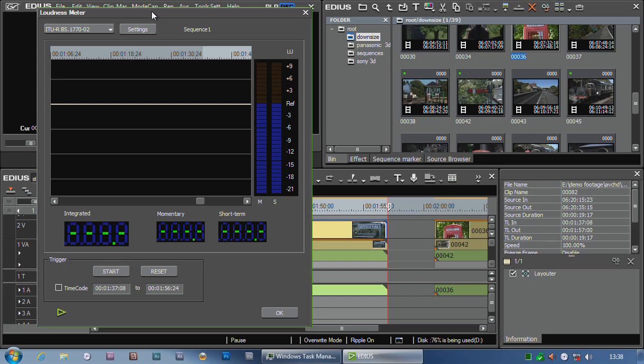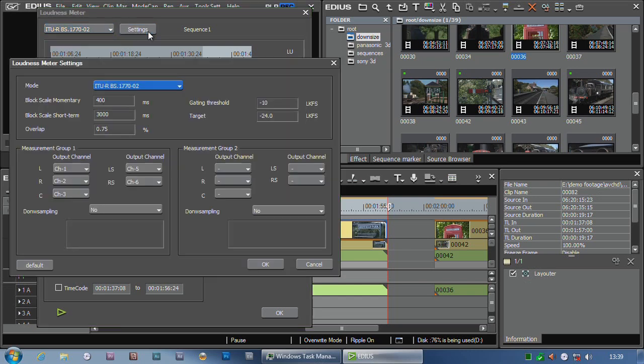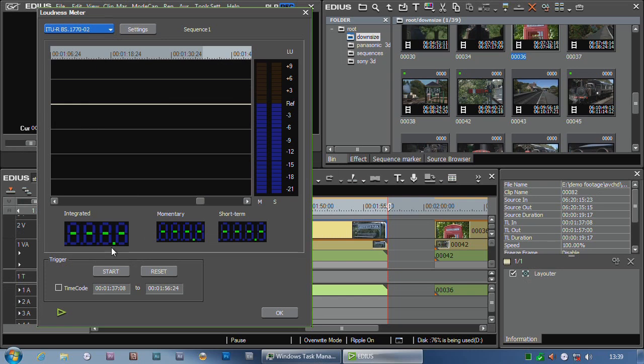What the loudness meter does is you choose one of several pre-designed standards. You can, of course, make your own up if you want to. But you choose a standard, you choose a bit of the timeline, you set it going, and then off it goes, and looks at the audio, and then it warns you of any problems you've got with the loudness. Because what will happen is if you send the file off to be broadcast and it is a bit too loud at some point, they'll just put the file through an analyzer, it'll say, oh, it goes wrong at some point, they'll throw it back to you and say, make a new one. This will go through and warn you of any problems so you can fix them before you send them off.